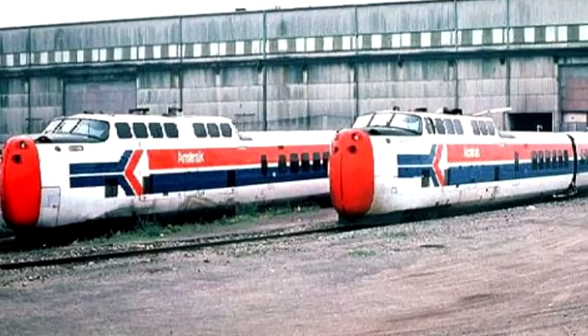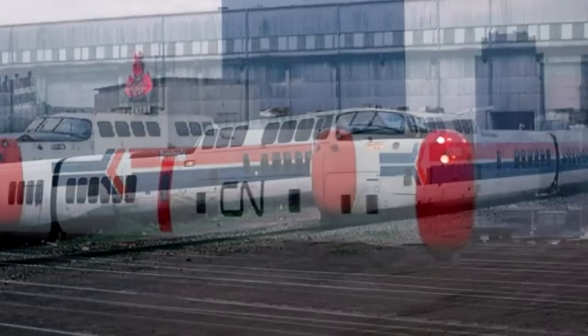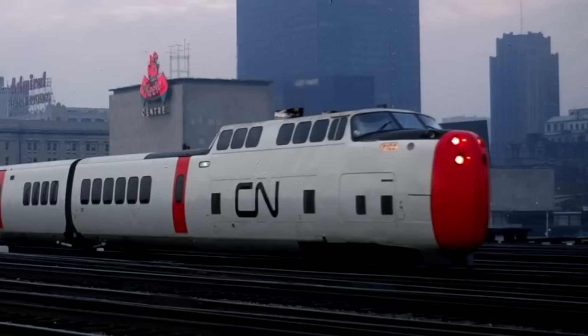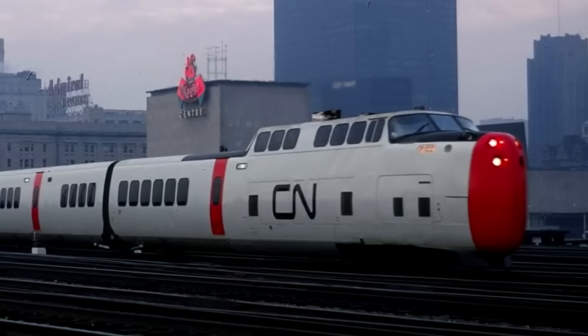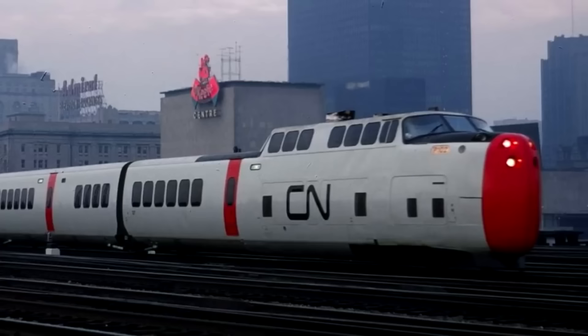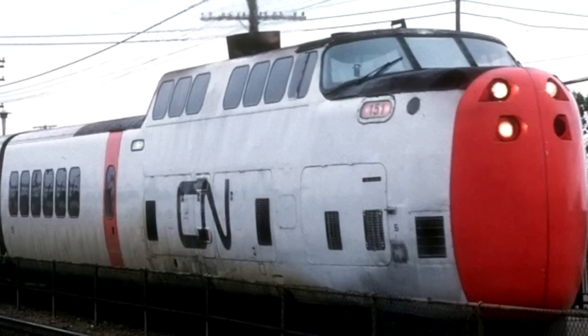Before they were scrapped, they were originally going to be sold to the Illinois Central, but the mechanical condition was so bad that Illinois Central refused to take them, so they were sent for scrap. Canadian National Railways on their own ordered five Turbo Trains for their Montreal to Toronto service. They were originally supposed to enter service in 1967 but were delayed due to technical difficulties until 1969. Canadian National was so gung-ho to get them into service that they rushed through trials, only testing them for about a year — most trains go through at least six to seven years of testing before entering service. Their first demonstration was in 1968 and the Turbo Train managed to run into a truck at a highway crossing near Kingston.